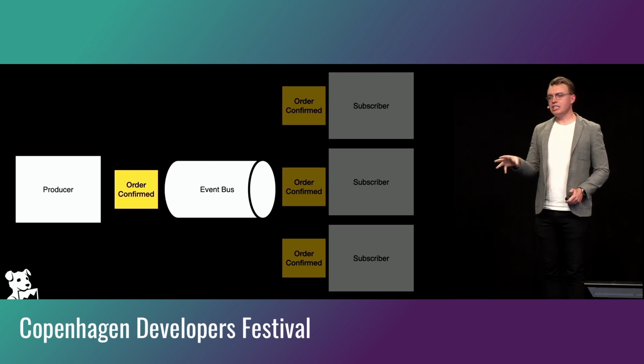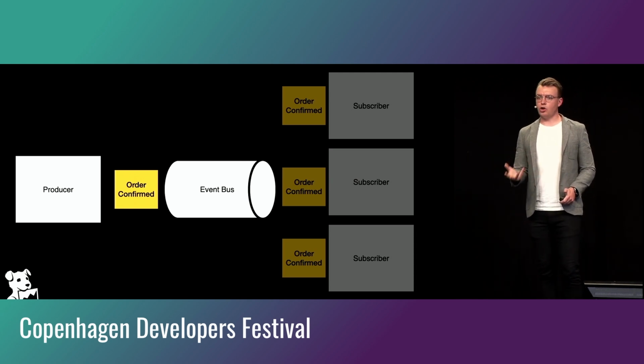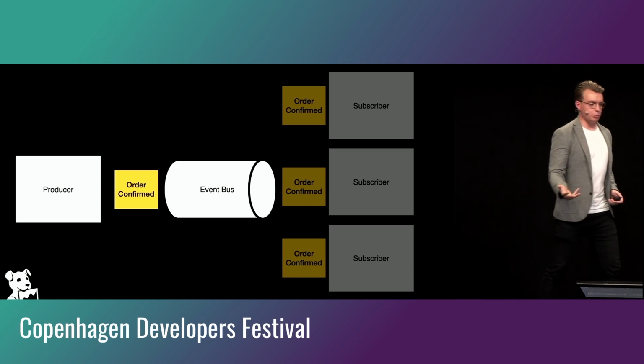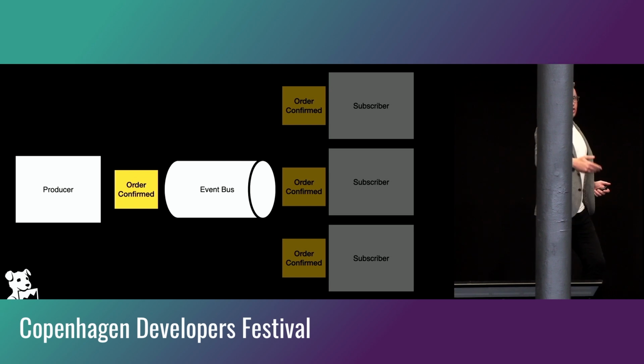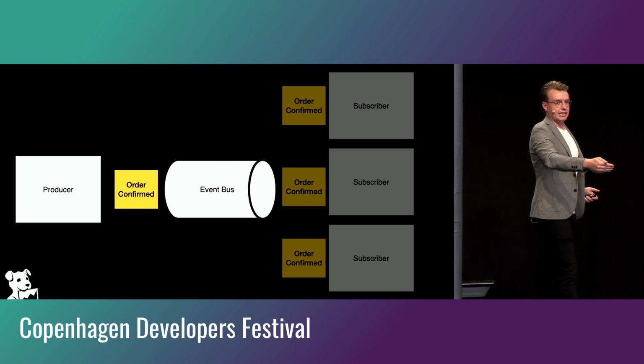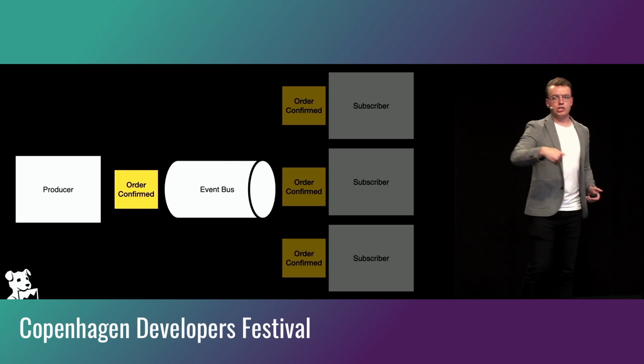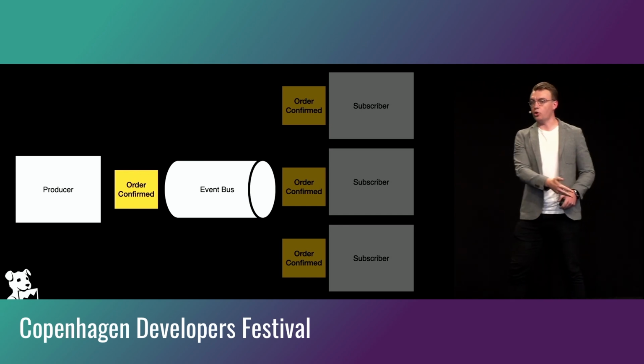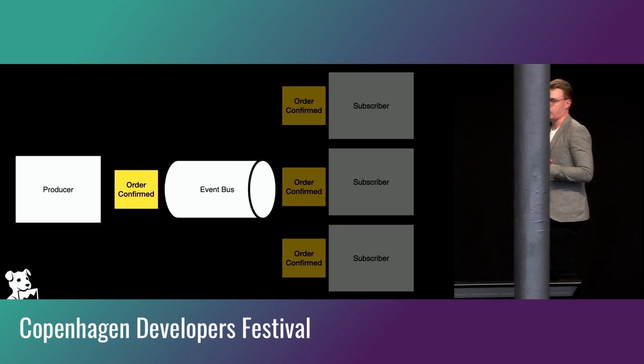When compared to synchronous communication, you're also now not concerned with the constraints of the system that's downstream of you. If you think about building a synchronous communication, you're making a REST API call. You need to care about what rate limit that system can support. How do you secure it? What API keys do you need? Is it up? Is it down? Is it fast? Is it slow? You need to think about all of those things as a developer.